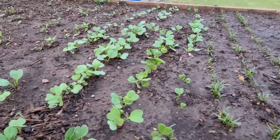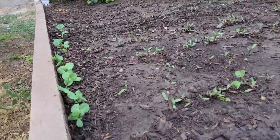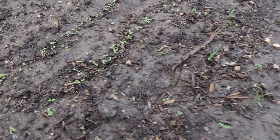Then we have our radishes. You can see the peas growing nicely. All of our beets. Spinach and kale. And then just our lettuce mix. And that's all that I have started so far for our fall garden. I'm not sure what else I might be putting in the ground yet, but that's what we've got so far — everything is still waiting to fully mature until we can get it harvested.